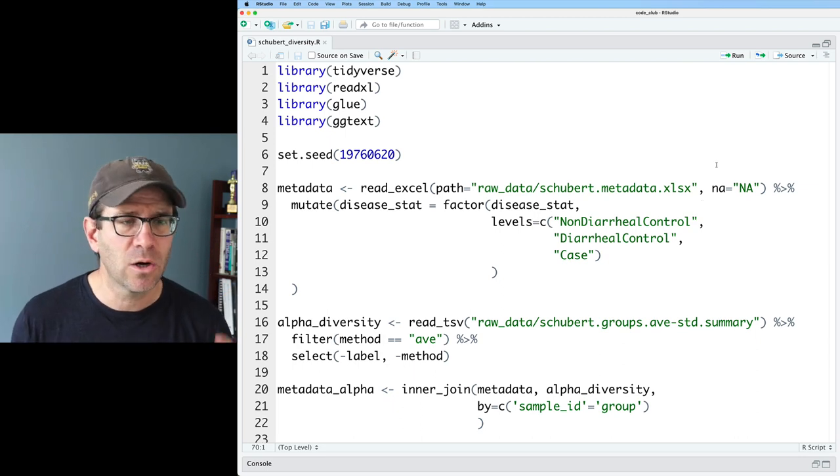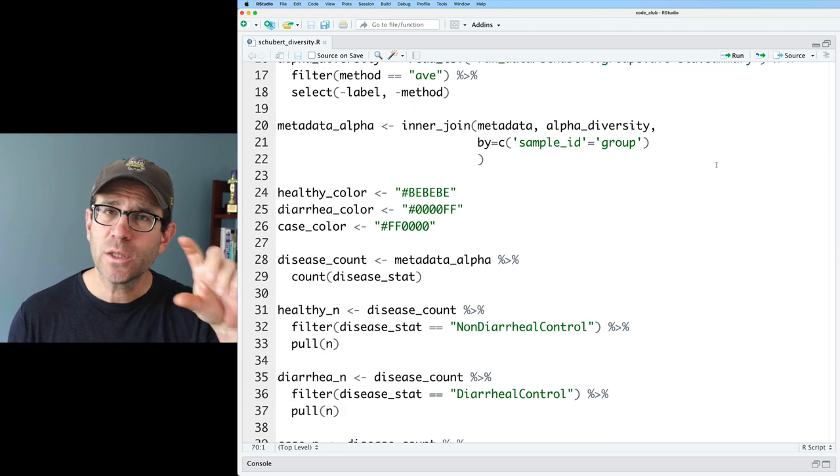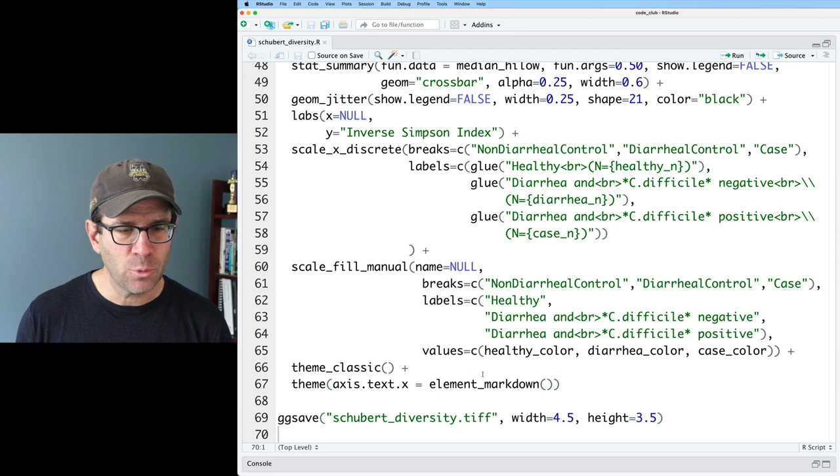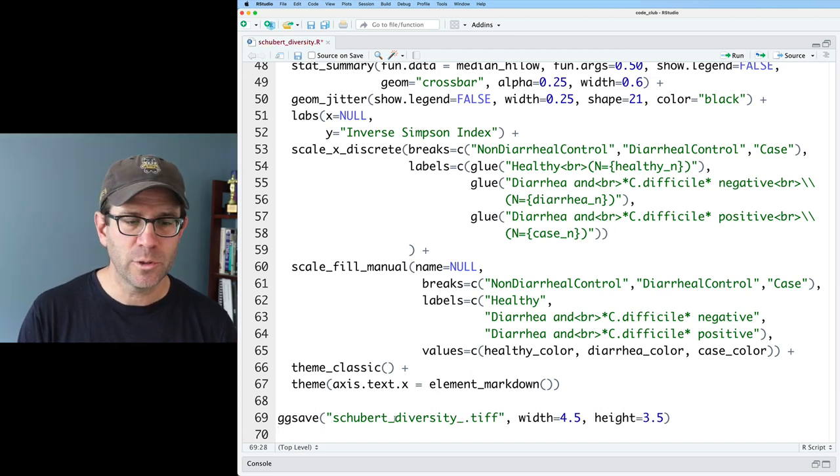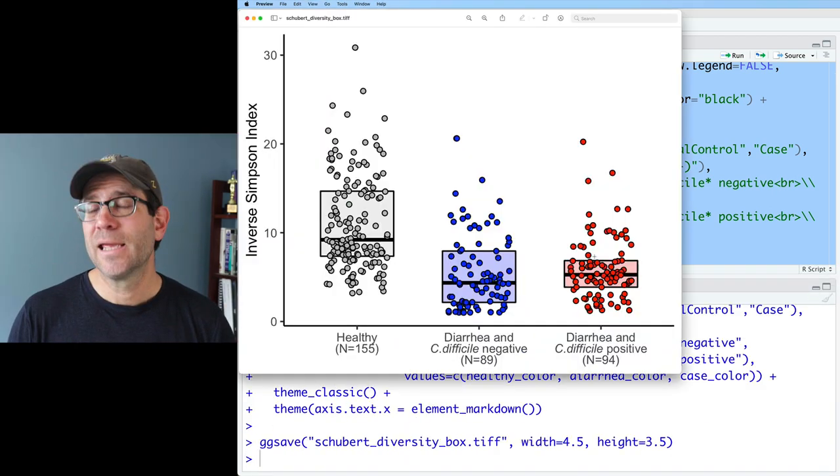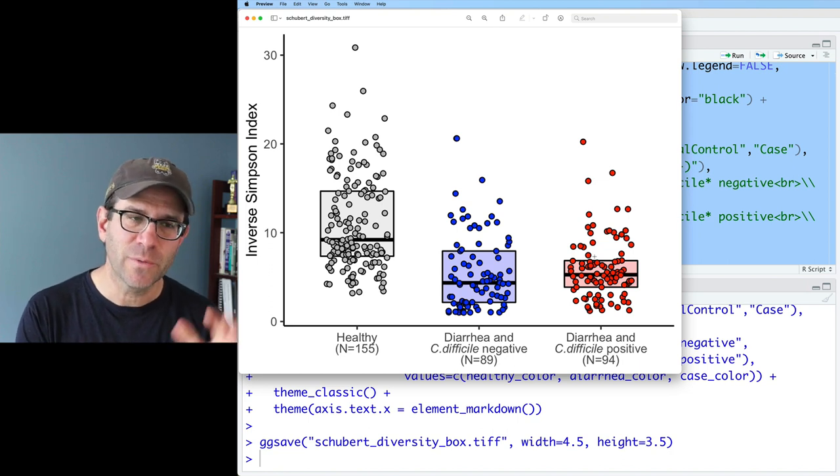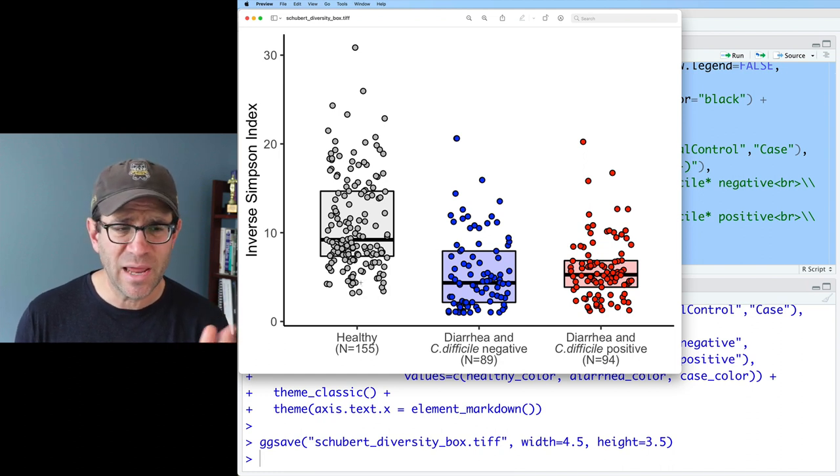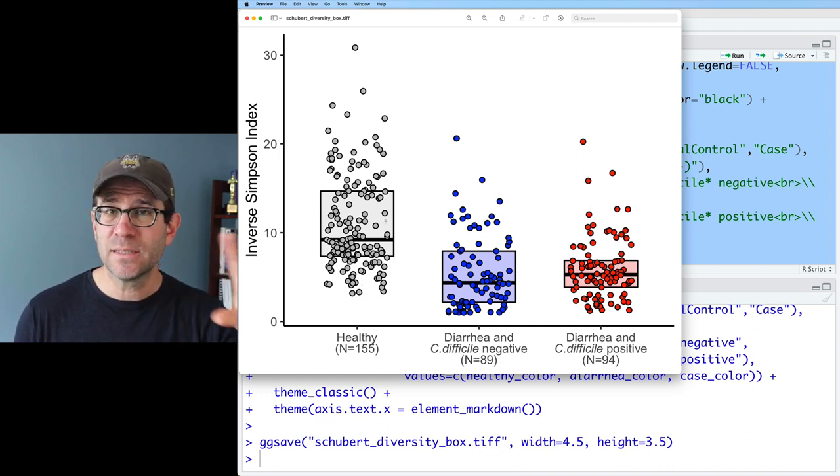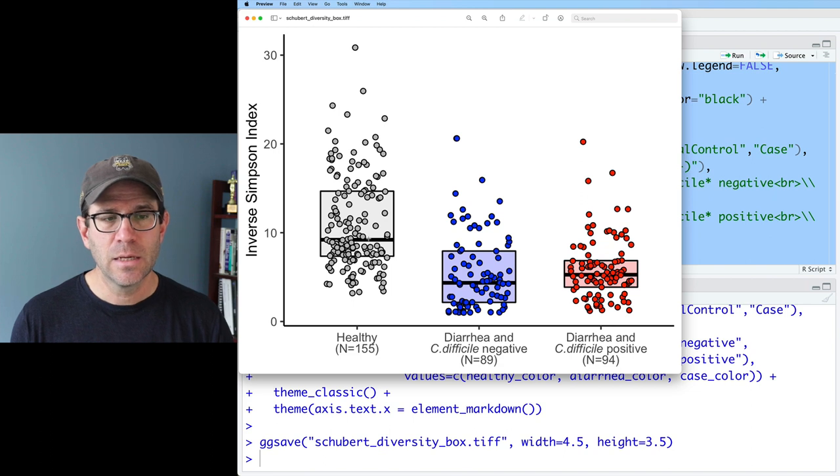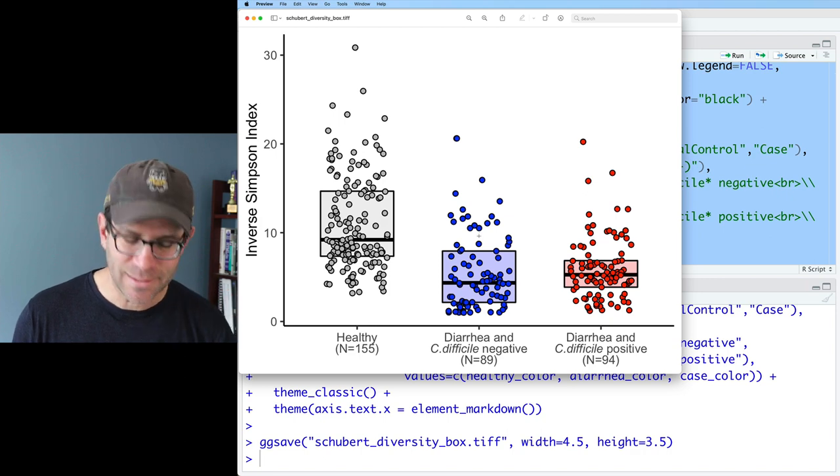Here I've got my SchubertDiversity.R script. This generates the strip chart with a box indicating where the interquartile range is. I'm going to go ahead and change what I'm outputting this to. So I will change the name of the output file to SchubertDiversityBox.tiff. I'm going to go ahead and load everything so I've got it and I'll show you what we get for the output. Here is what we finished with after the last episode where we've got the data laid out again within each of the categories. The position on the x-axis is random and the box, the outside of the box indicates the interquartile range, the space between the 25th percentile and the 75th percentile. The thicker solid line in the middle is the median or the 50th percentile. So I've got this and we'll come back to this later in the episode.